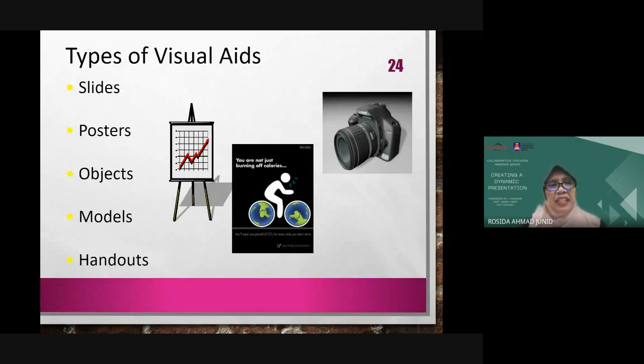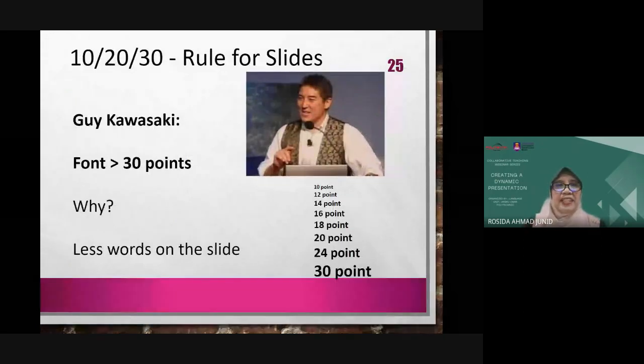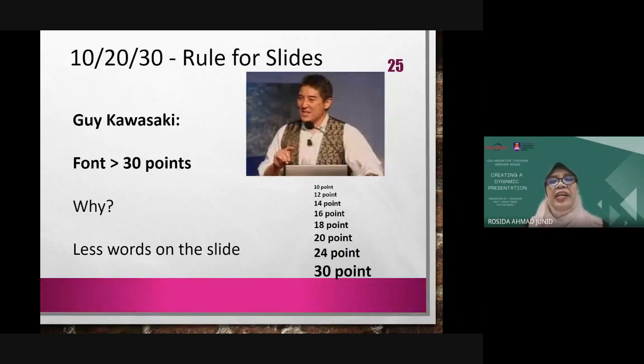So talking about slides, guys, I have one suggestion. Let's talk about slides. That's one guy, Kawasaki. Please pay attention to this. He came up with the rules. He said that the best way of coming up with slides is to follow the rules 10, 20, 30. Okay, what is 10, 20, 30?